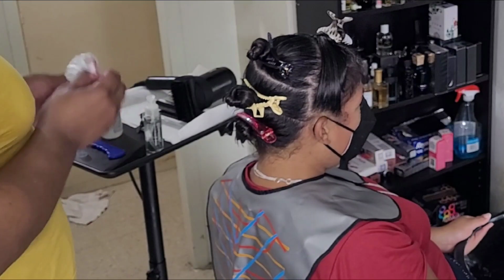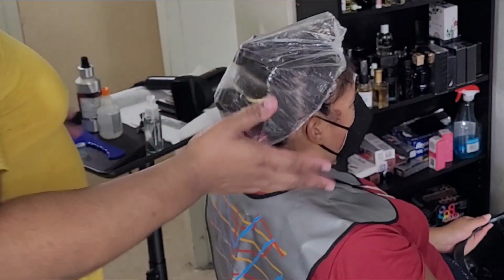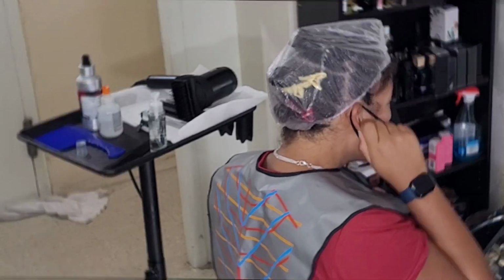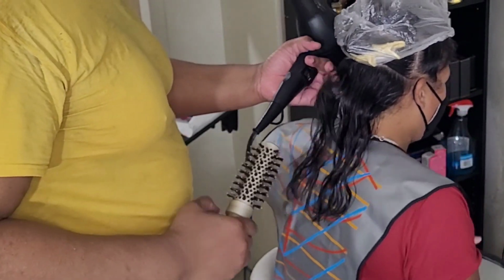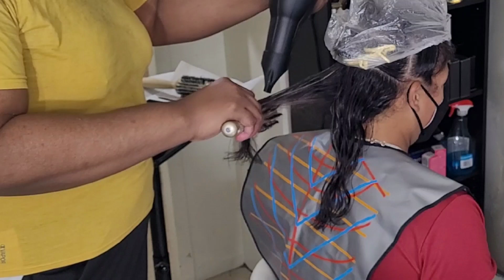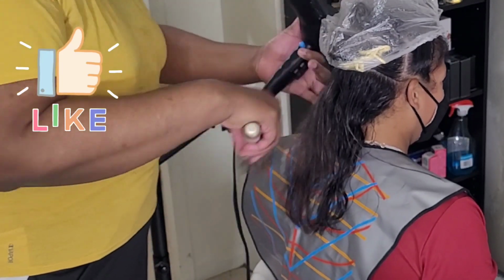I apply a processing cap, and I let it sit on her hair for at least 5 minutes. Why do I do this? I am explaining to her. I do this because I treat the leave-ins like a conditioner. You want it to process. I just applied 3 different products and I combed it through. So I want the products to actually settle in the hair so that they can work in tandem.